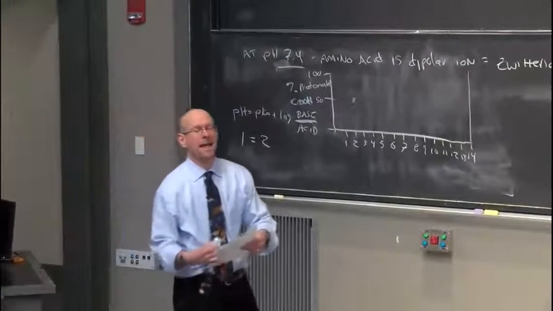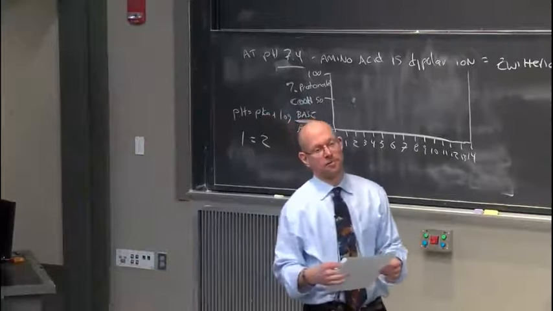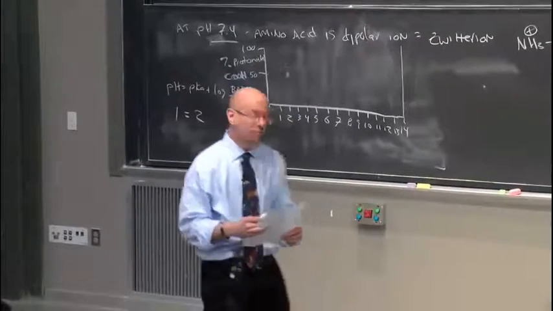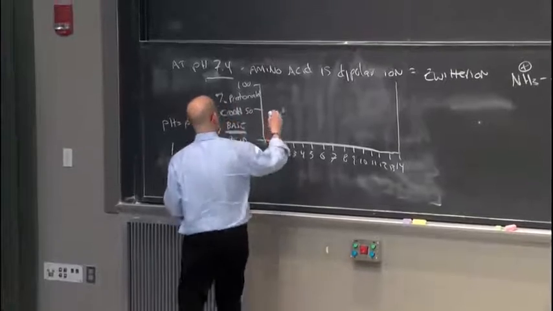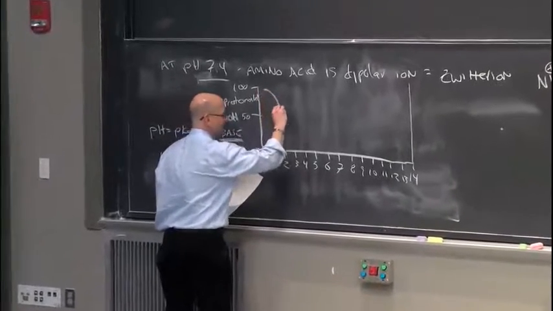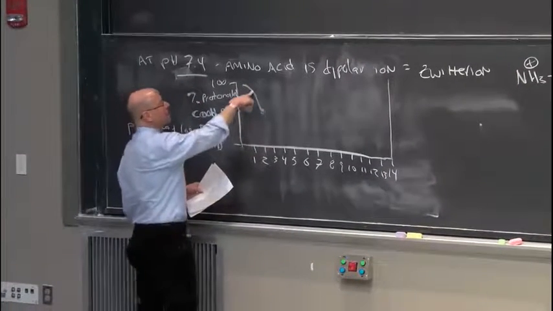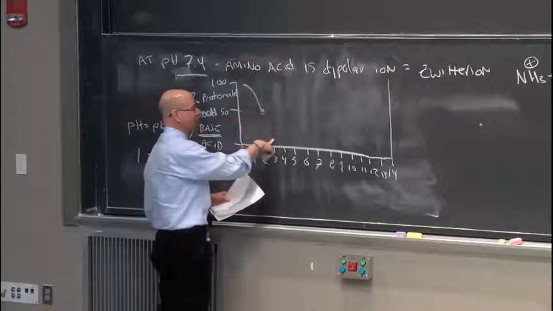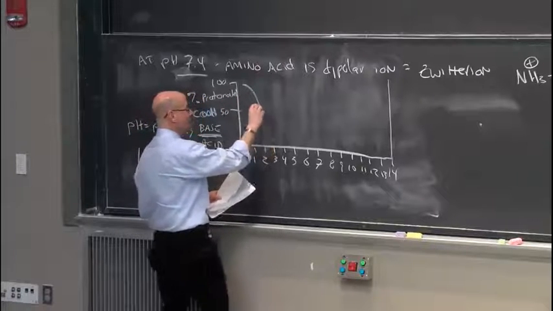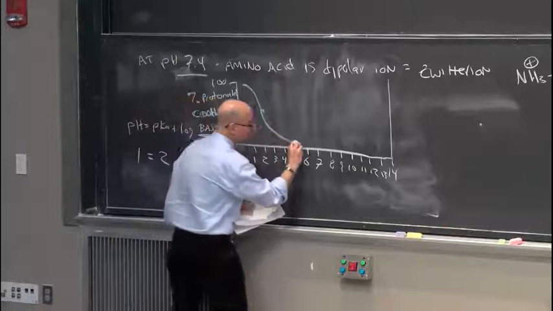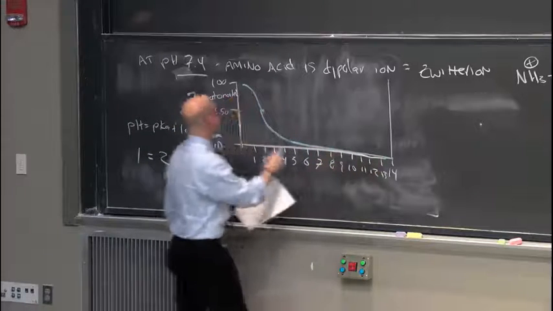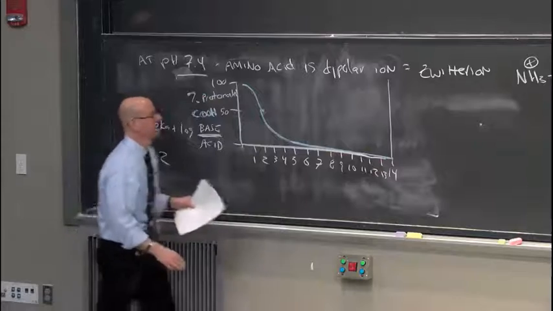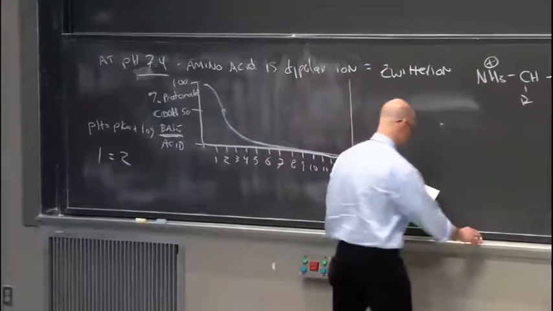Okay. How many people think it's less protonated? How many people think it's more protonated? Right. So the percent protonation is going to look something like this, right? In fact, at pH 1, it's 90% protonated. And at a pH of 3, it's 10% protonated. We did this the last lecture, right? So I'm going to get a curve that's going to look like this for the protonation state of the carboxyl group. Now, what about the amino group?